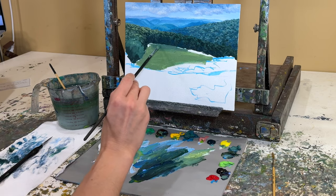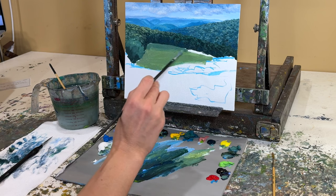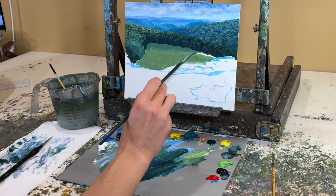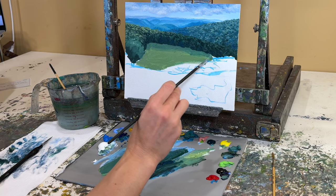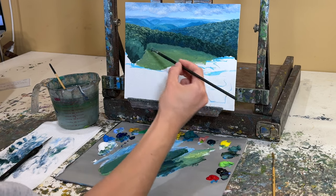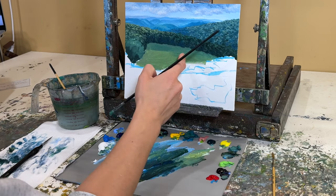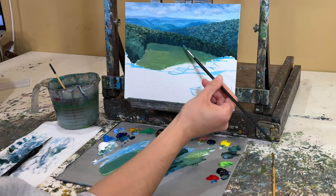Yeah, it looks good. Just bring this right up to the tree line there. You don't want it to be a perfect straight line. You want to have a little bit of the tree line visible, a little bit of the variations in depth. Okay, and then I'm just going to lightly drag the paintbrush over so that that translucent paint can get covered up there.